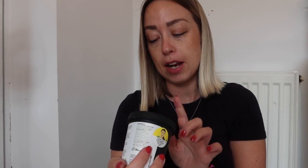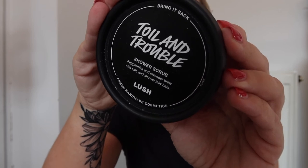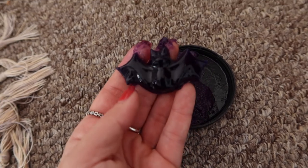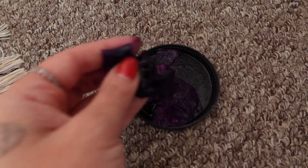Lastly, I got the Toil and Trouble shower scrub — peppermint and lavender with salt — and the shower jelly bats. It smells so nice and it's just so thick and dark. Let me get some out — oh my god, it's got the body scrub in there and actual little bats! I don't think it's coming up on camera so I'll do a little overview shot, but you could even get one of the little bats out for the kids to play with in the bath. That is my Lush Halloween haul — I hope you enjoyed it! Let me know if you get any of these bits or what your favourite scent is, and I'll definitely be back for the Christmas range.